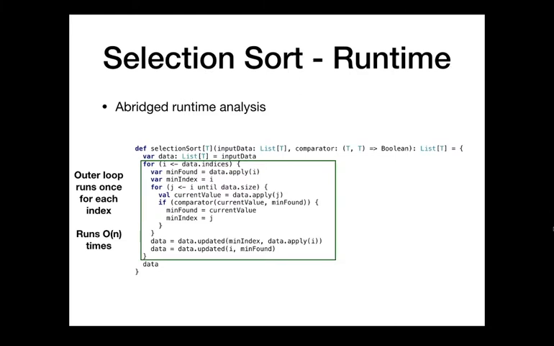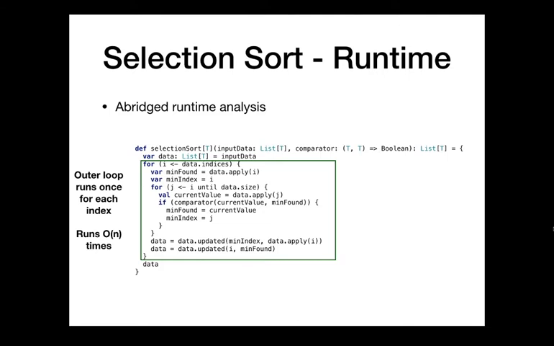So let's analyze our selection sort algorithm. I'll do a very quick analysis. We won't get too in-depth in this. Again, 250 will get you there. 331 also, you're going to do a lot of this. But let's just do a quick hand-wavy kind of proof to analyze the runtime of this.